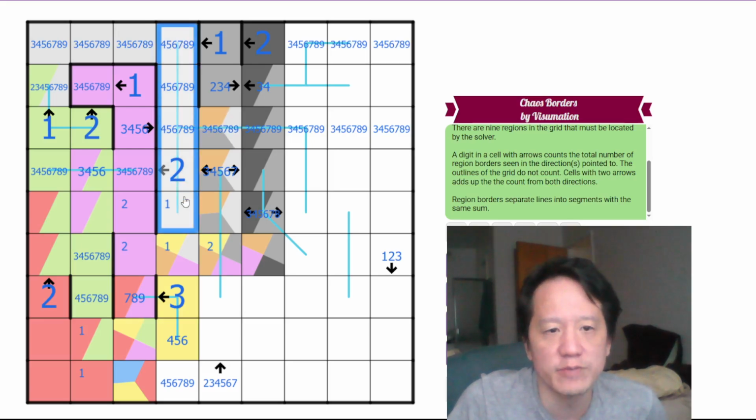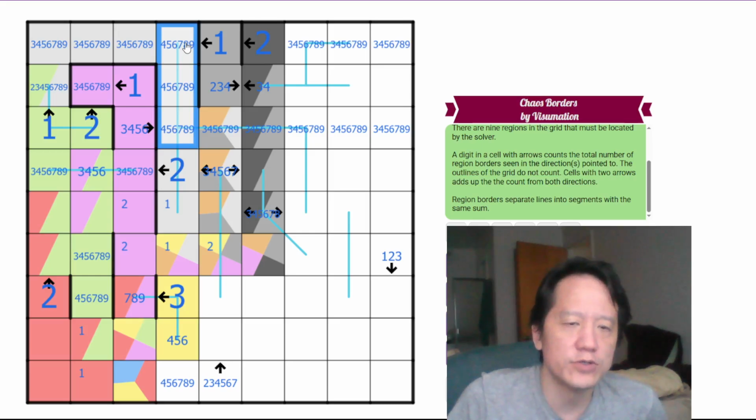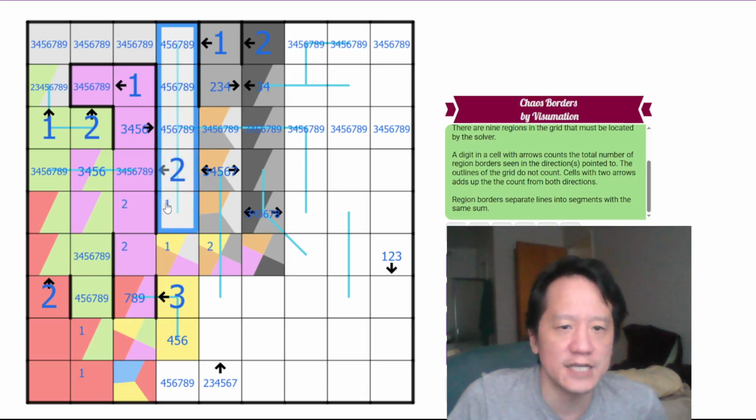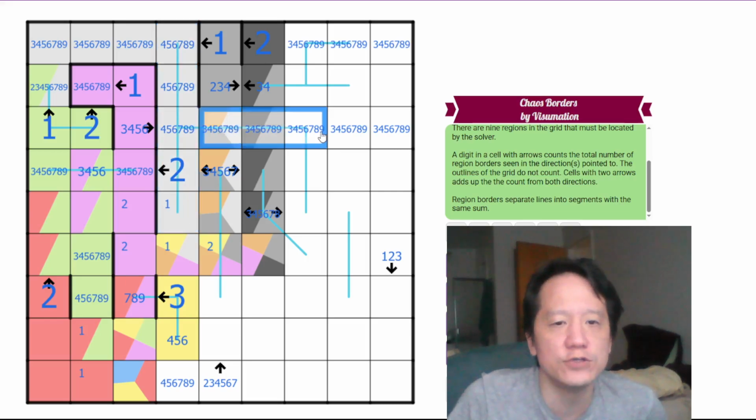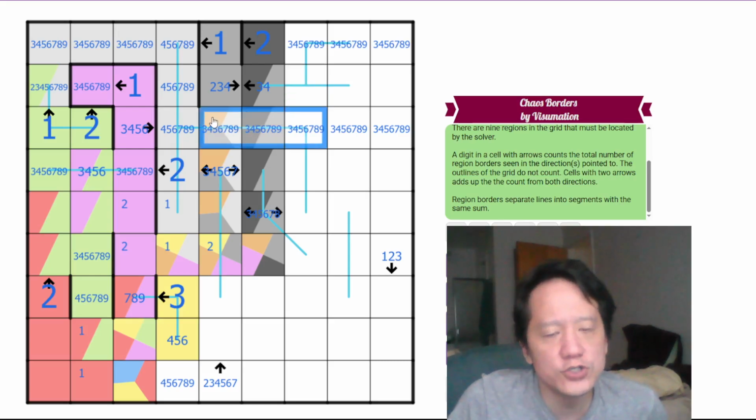This is a segment by itself because the light needed access to a 1, and this was the only access to 1 it could get. Therefore, this would be 5 in size at least. It cannot have 3. It has to have 1, 2, 4, 5, and 6 at minimum. So that means that adds up to 18. You can never then have 2 digits in a region which would ever add up to 18. So this all has to be the same region, period.